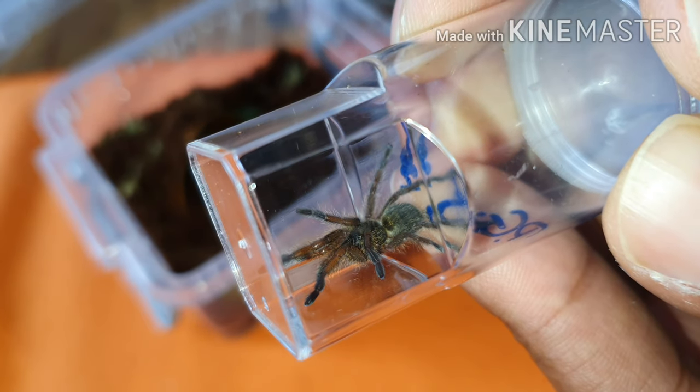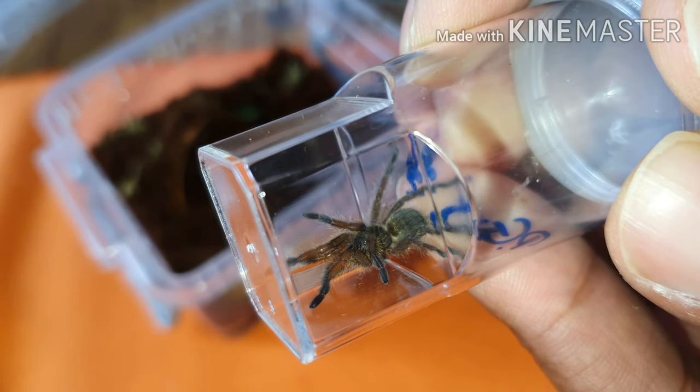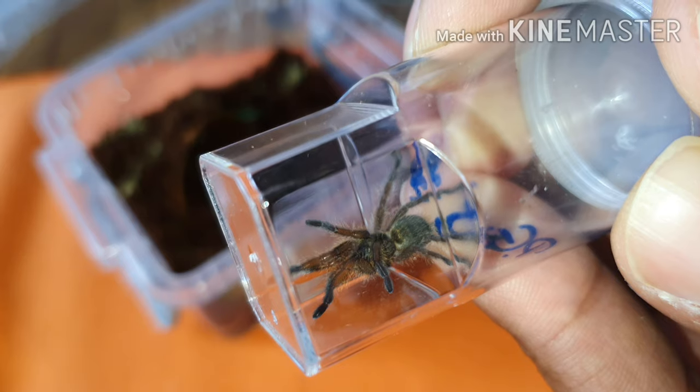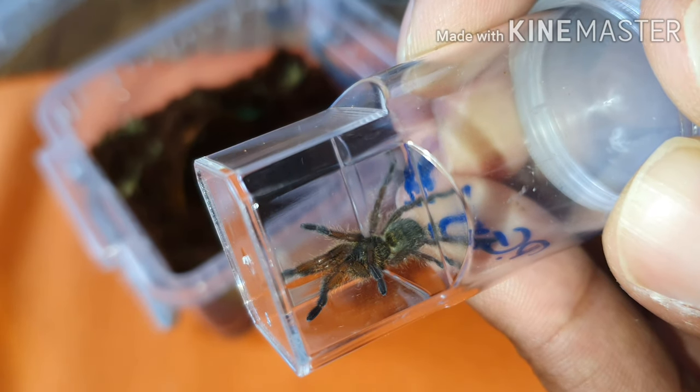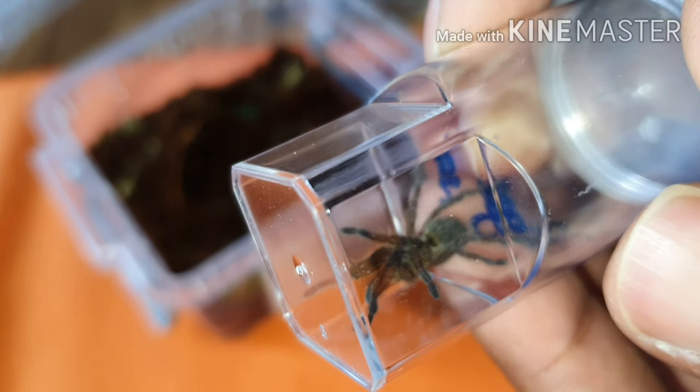This is quite a slow growing spider, this one. I don't know if it's general to the species, but this one hardly ever eats, literally once every few weeks. I need to try and see if I can up the game of this one. But now it's getting bigger, it should eat a little bit more.